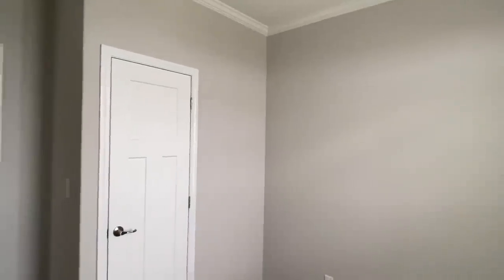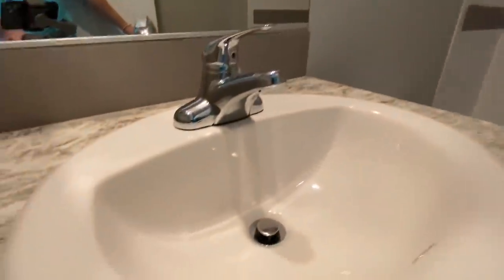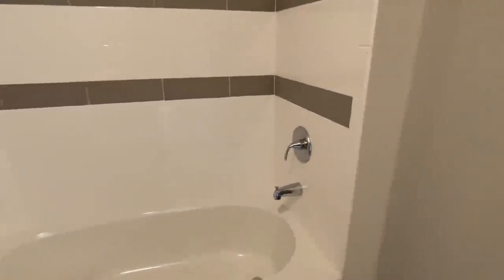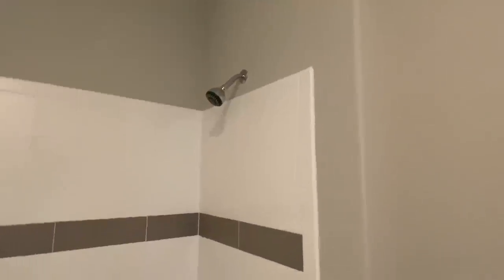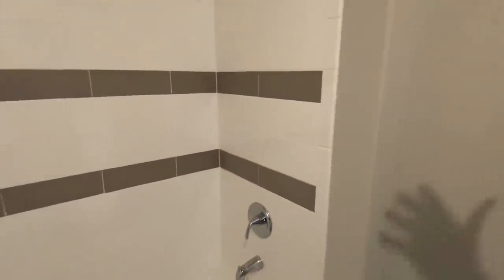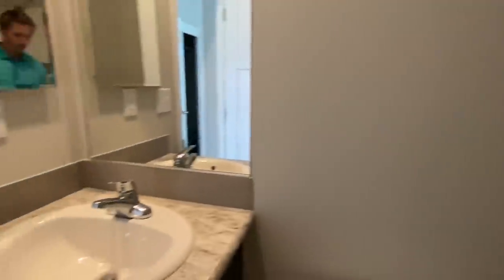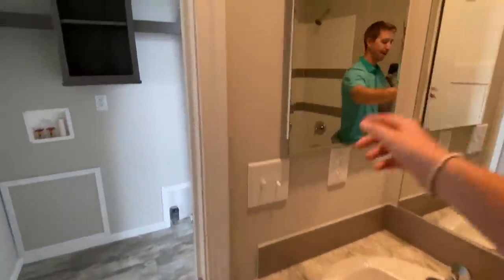It's a pretty small closet, but keep in mind this is a single wide — typically this room is always on the smaller side from the ones I've seen. What about those ceilings though — really nice high ceilings. Here's your second bathroom. We've got a shower-tub combo in this bath. I like the towel bar — a lot of the homes I've toured have had this, and it's not that cheap old plastic. It's really really nice and I think that goes a long way. Medicine cabinet right here too.